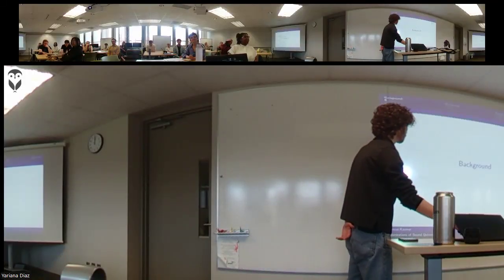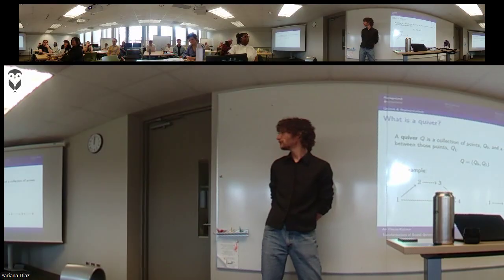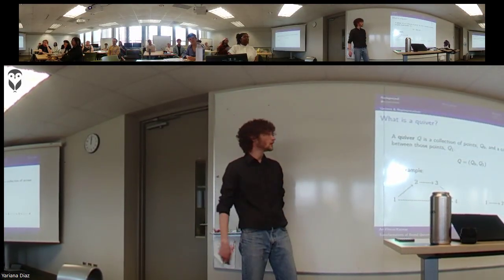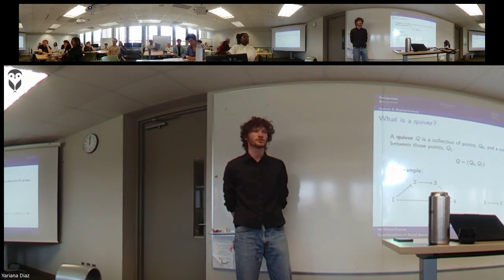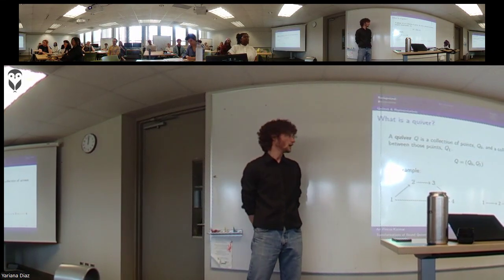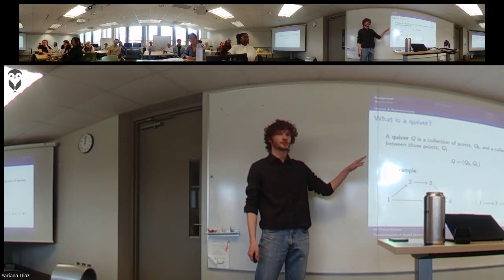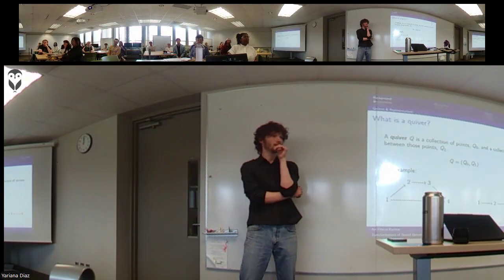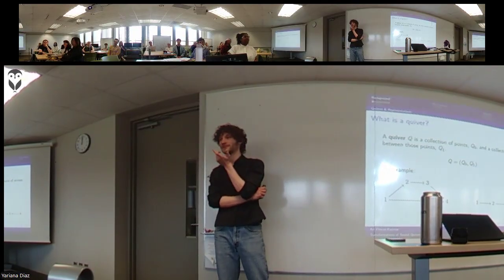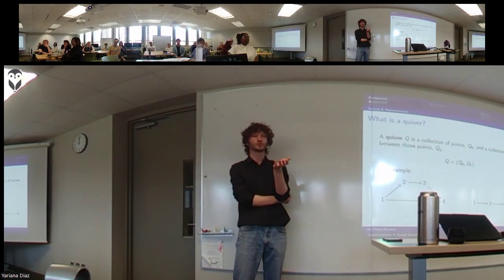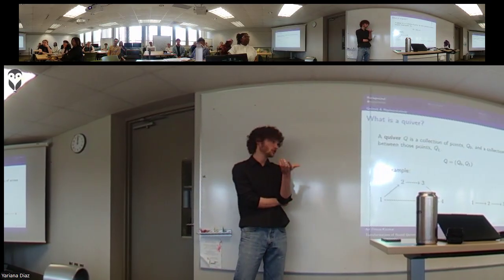So first of all, what is a quiver? Well, a quiver is a collection of points, which we call Q0, if we're calling our quiver Q, and it's also a collection of arrows between those points, which we'll denote Q1. And we'll write the quiver Q as an ordered pair of those two things, Q0 and Q1. The graph theorists here might notice that this is the same definition as a directed graph, or even a directed multigraph with self-loops, and that is true, but we're going to shy away from using that terminology in this talk.